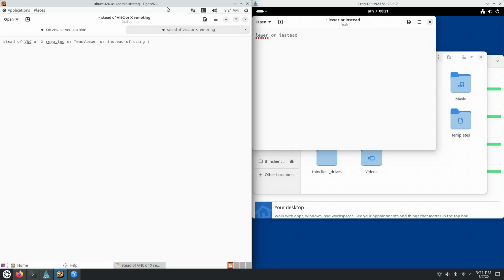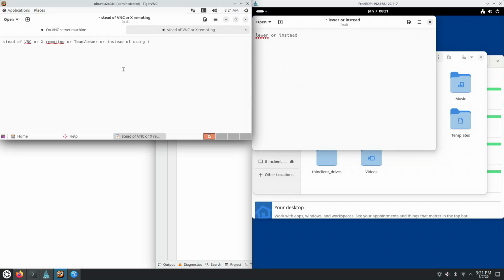I want to be able to have the VNC session or the XRDP session be kept. If I disconnect, I should be able to reconnect to the old session, which I do have. And then I want to be able to resize the window any way I want, which I can. And copy paste of text.